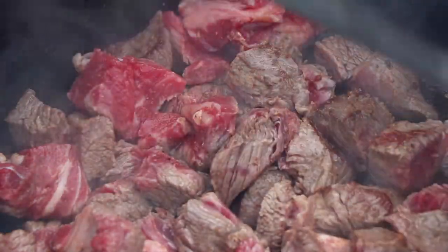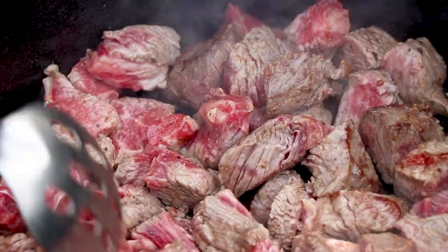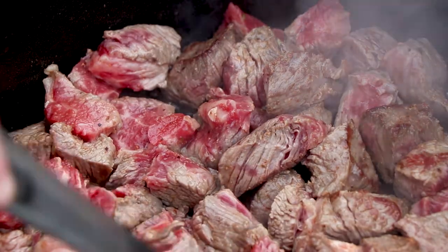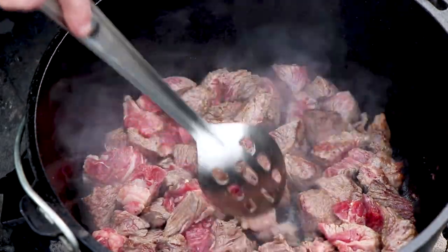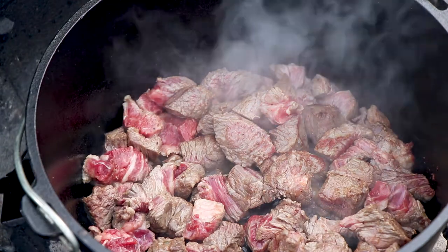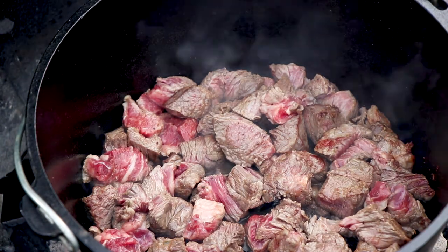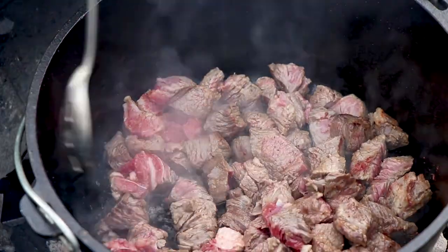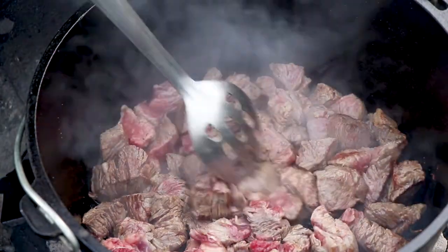This is chuck roast, and chuck roast isn't the most tender cut of meat, but it is when you cook it long enough or stew it like this. Overall cooking time on this is probably going to be between two to three hours — it really just depends on when the meat is tender. The meat is pre-seasoned, but after we add all the other ingredients I'll be adding some very simple seasoning: salt, pepper, garlic powder. Here's a tip if you want some quick bold flavor in your stew — when I was younger I would add an entire bottle of A1 steak sauce and man, is that good. The key is giving it enough time to cook down and break down the cuts of meat so they're tender.